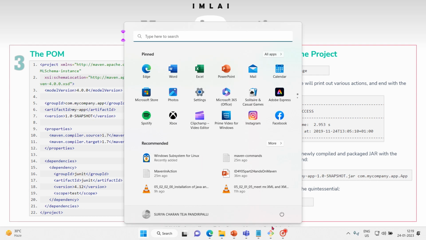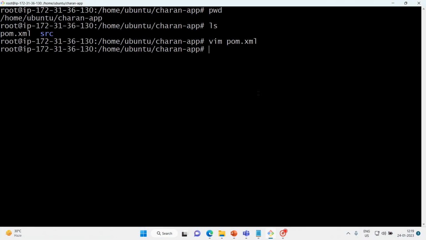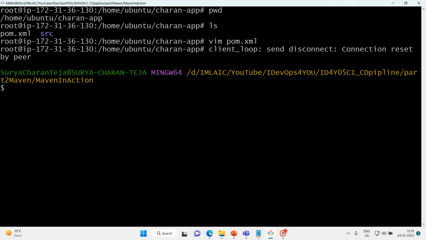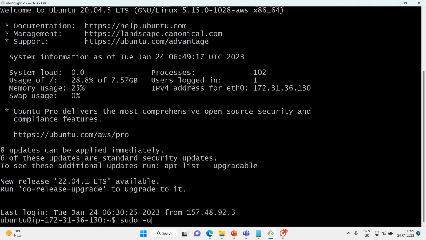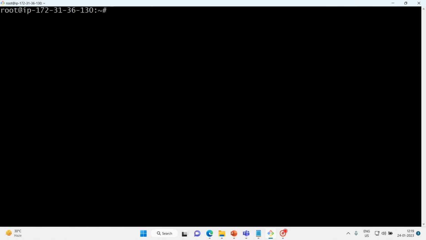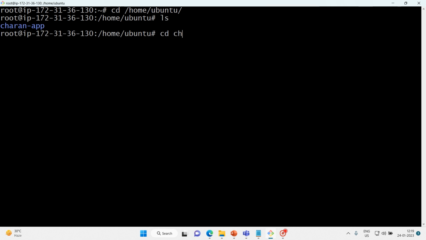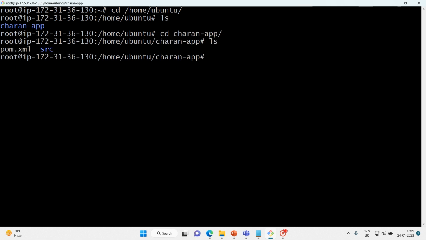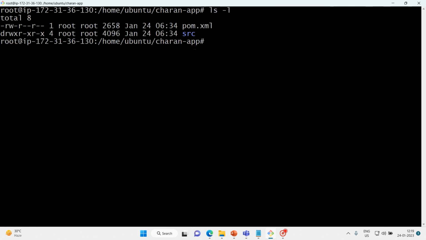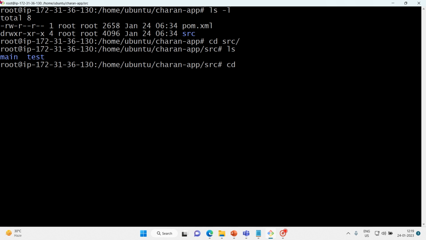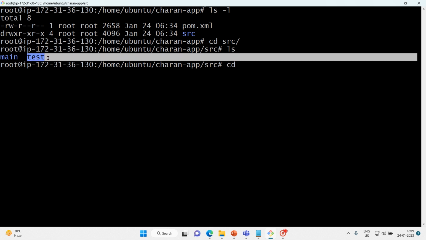Enough of discussing theory. Let me clear the screen. cd home ubuntu, ls, cd Charan app, ls. Okay, we got the pom.xml here. If you want to confirm the app file, cd src, and here this is test, this is for the test, and this is the main.